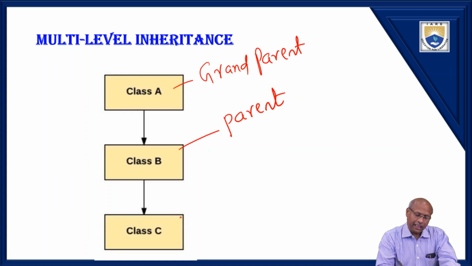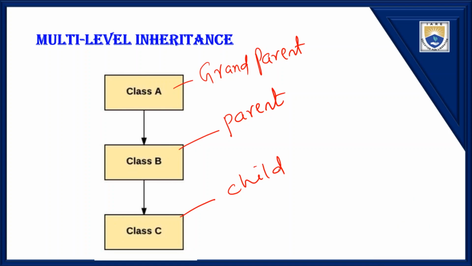Now there is one more class called C, that is a child class. This class will be deriving the property from B. Now whatever properties are there with A are available to B, and at the same time available to C also, because of the inheritance nature. Now C is getting the property from B.